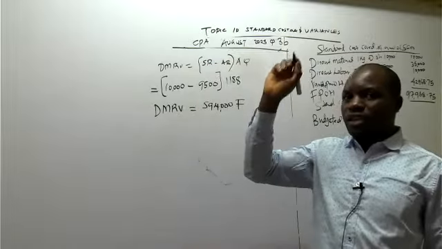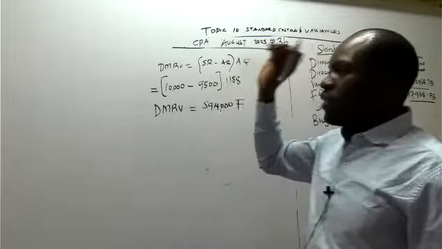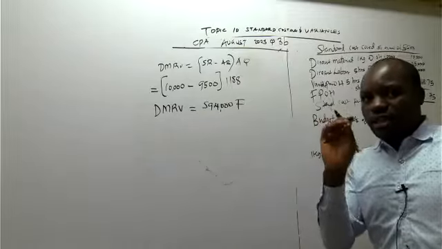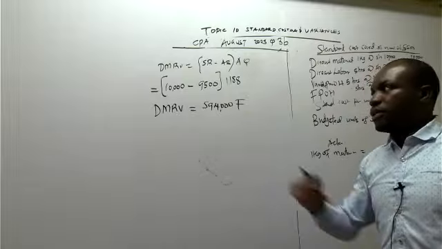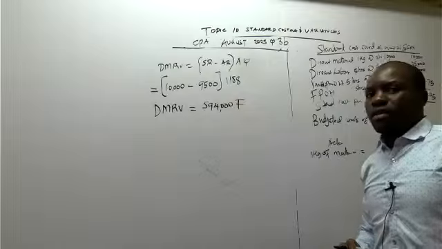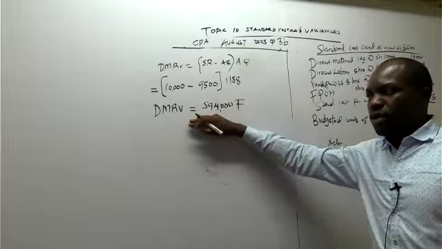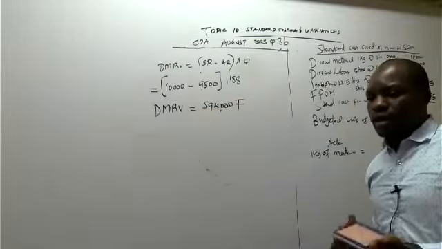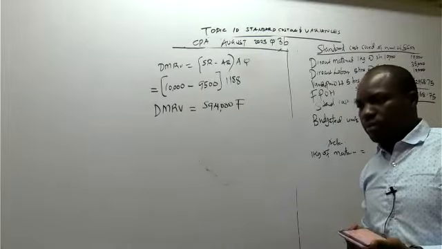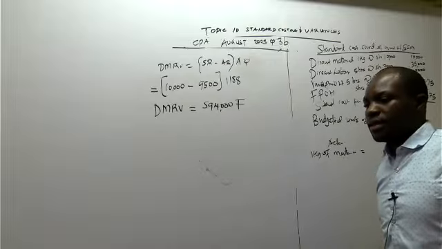Aya, enda kwa list ya variances. Uangalie direct material rate variance. Niambie the figure there. Ni ngapi? Ensure that you are able even to identify the sign, either favorable or adverse. Look at what you have there under variances and what we have here when we calculate backwards. Are they really the same and equal?